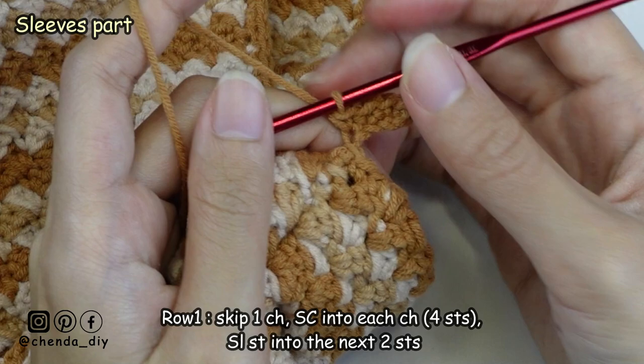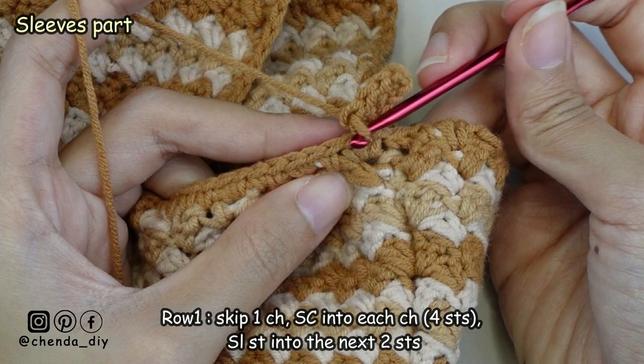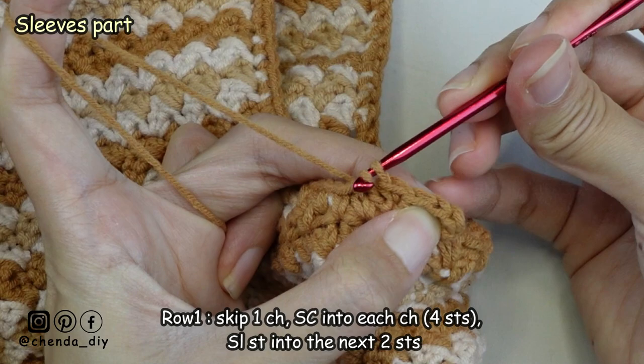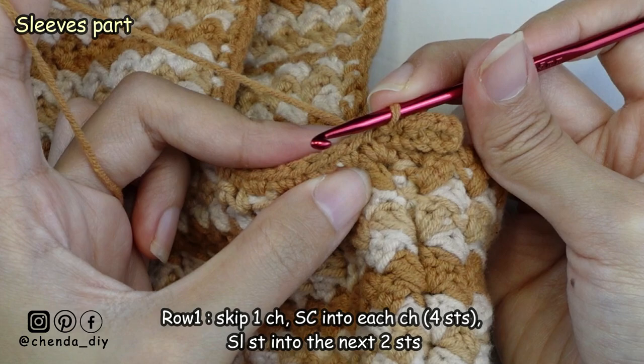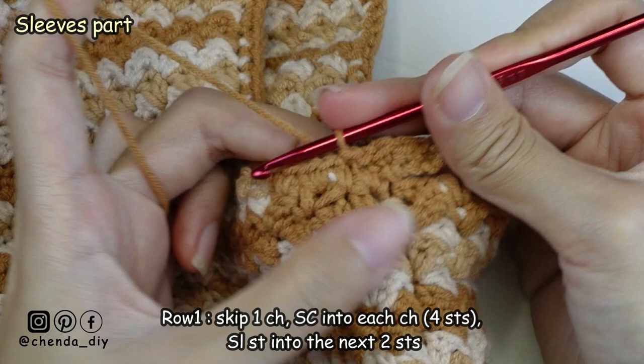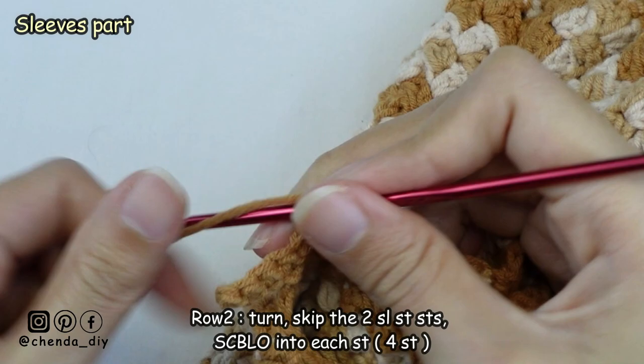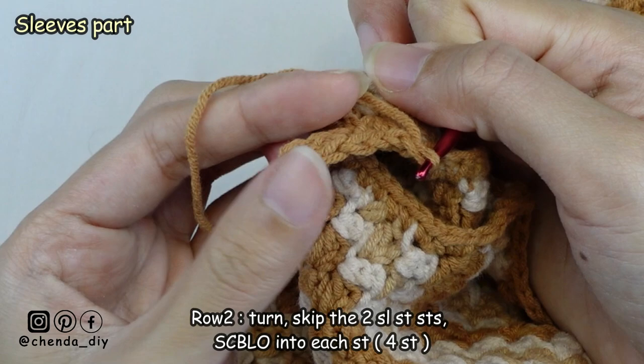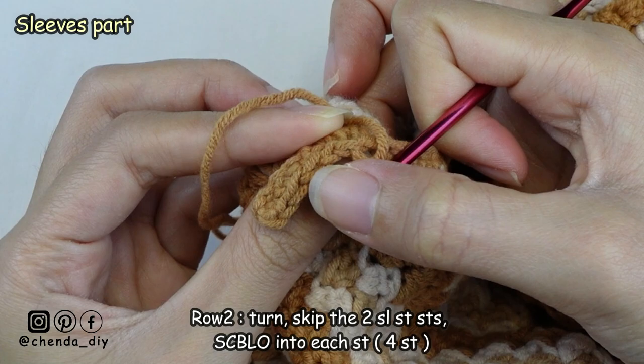After you reach the end of the row, then we are going to make slip stitch into the single crochet stitch to connect the row. After you have made a slip stitch, then make another slip stitch into the next stitch. Next, for row 2, turn your work. And skip 2 stitches that we have made slip stitch. Then we are going to make single crochet but into the back loop of the stitch only.